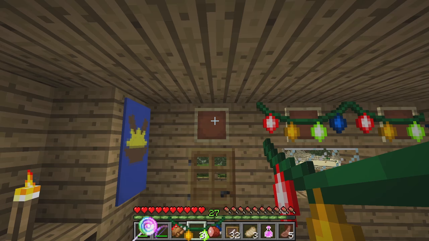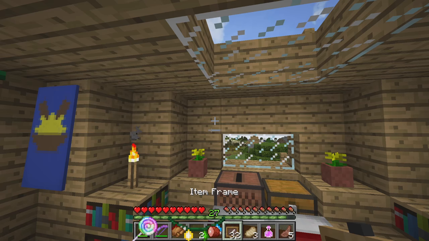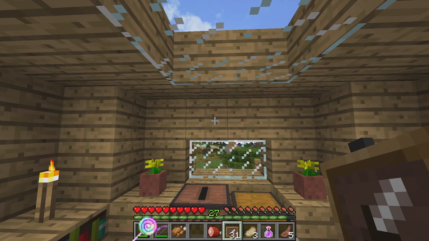Yeah. Wait. Oop. Nice. Look at that. Actually doesn't look bad. I mean, the item frames don't really bother me that much. And then, okay. Above this. So if I put one here and one here, let's put the white. Oh, no, wait. I want to put the gold star. Let's put the gold star. But it's not centered really. I need it to be centered. Well, let's see what it even looks like.